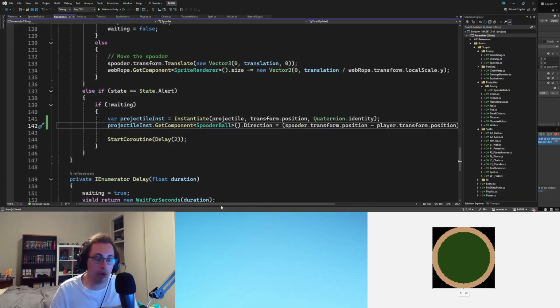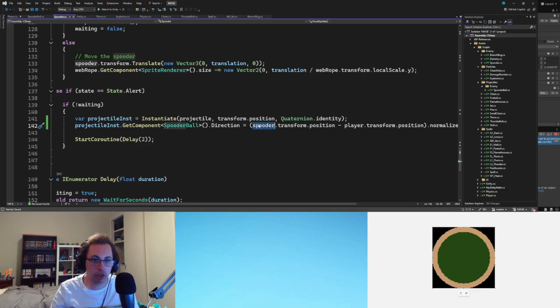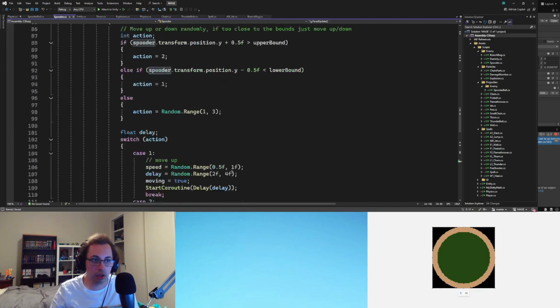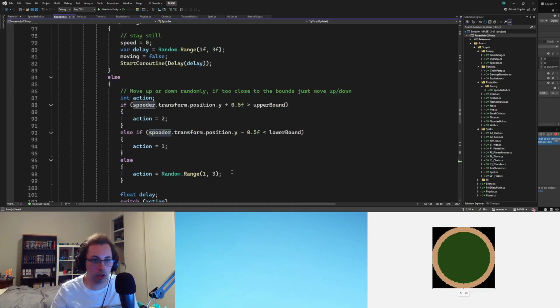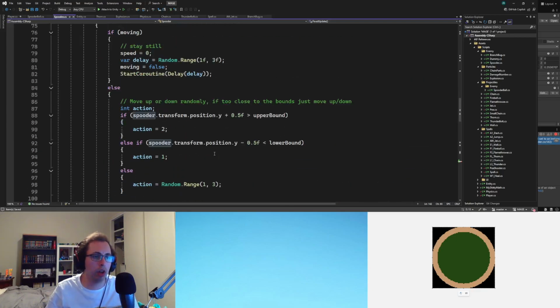Looks like it. We did spawn a projectile inst. I didn't spawn at the correct position. Spawned here. Oh, my bad.